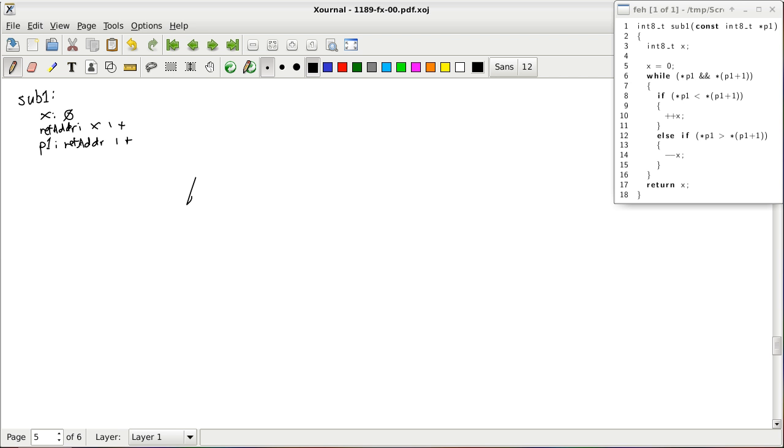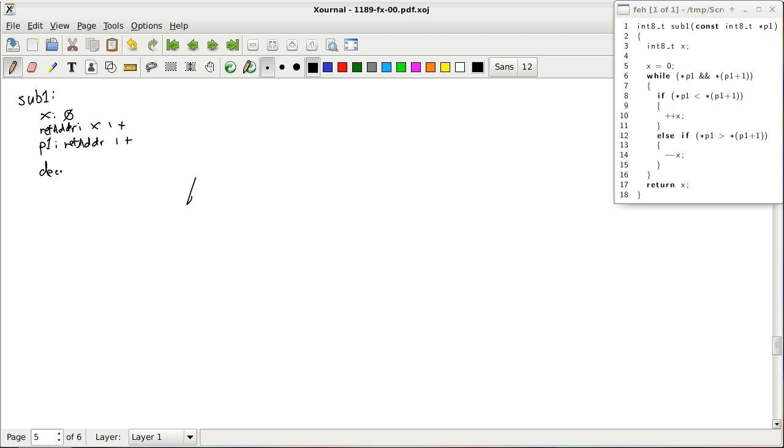So labels are really handy to use, although because of my bug in this program, if someone optimizes everything out and basically stores whatever P1 points to and whatever P1 plus 1 points to into 2 separate registers, it's going to be okay. So let's go ahead and get started here.